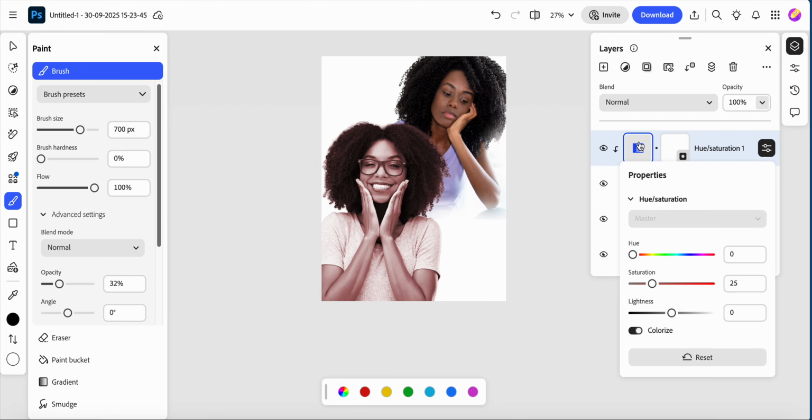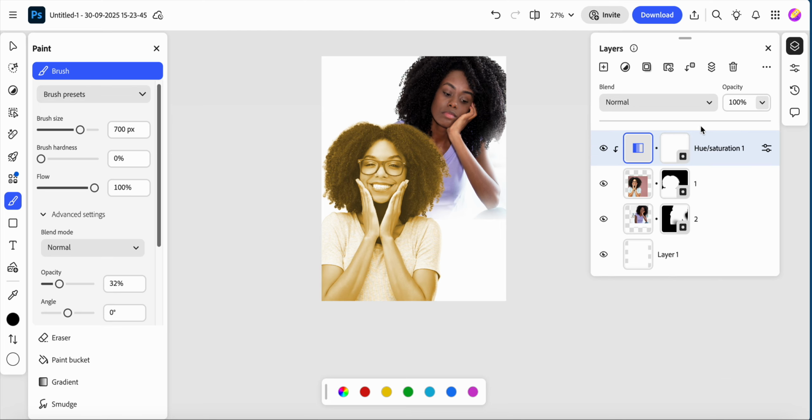So I'm going to double click on this layer, and I want to choose a color that seems very happy. So for me, I'm going to go with maybe like a yellow. Let's find a good yellow. Now that changes and puts us in the color range. Saturation is how much yellow. So super, super yellow, no yellow at all. So I'm going to choose kind of a yellow here, and I think I'm going to brighten her up just a little bit, not too much. Okay, so now she has this colorized mask of yellow that's matching her energy and her mood.